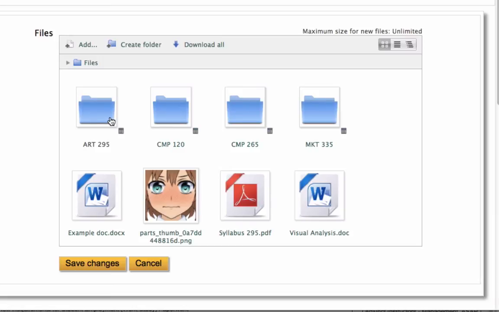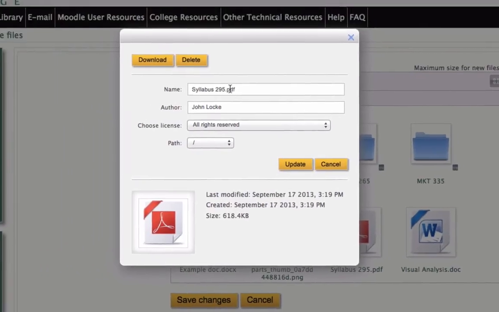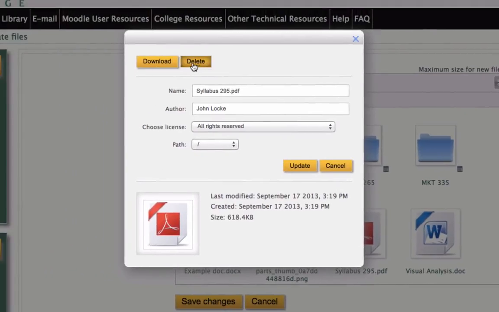But I wanted to show you how to get a file from outside the directory into a new folder that you created. So if I just click on Syllabus 295, I can delete it here, I can download it, I can update it, or I can choose the path.